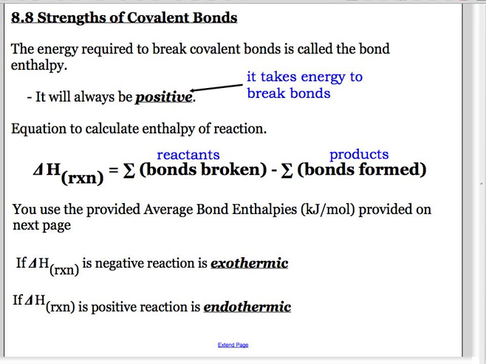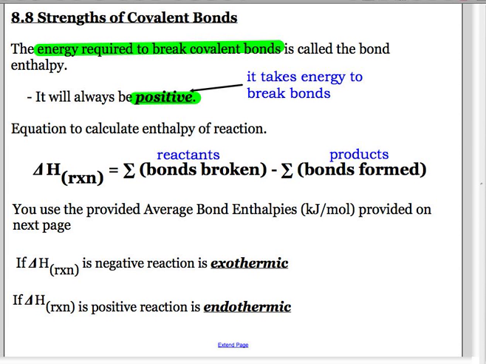One thing that seems real simple, but you have to know, and for some reason people have a hard time with it, is that it takes energy to break bonds. You have an electrochemical attraction between elements, and what you're doing is removing that. So you're removing a stabilizing force. For you to break something, you put energy in. Just like if I have 20 Legos put together, you have to exert a force to break those Legos apart. Obviously not ridiculously a lot for that, but you do have to exert a force. So whenever you break a bond, it will be positive, and you need to make sure you understand that.